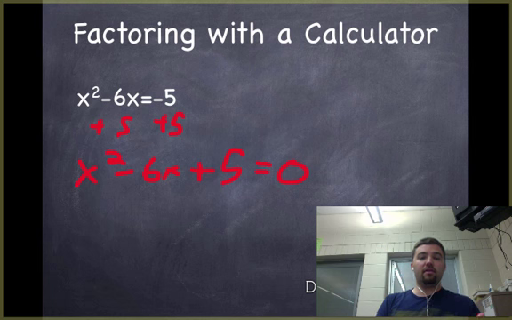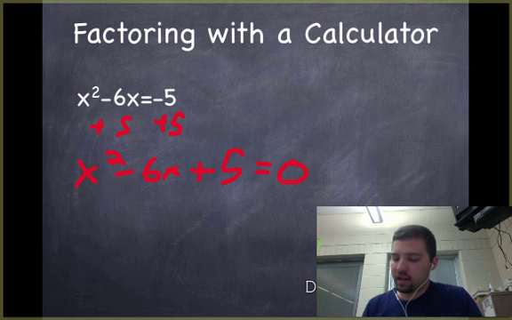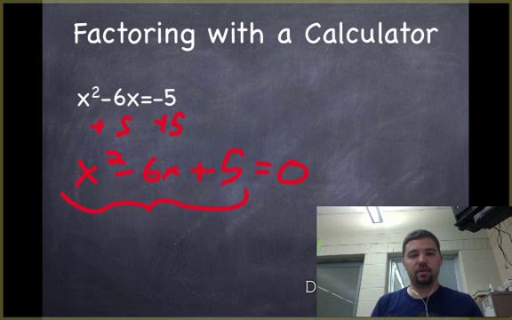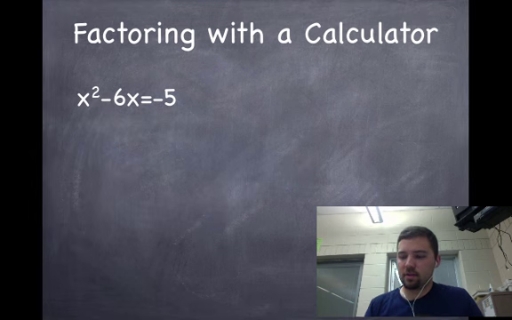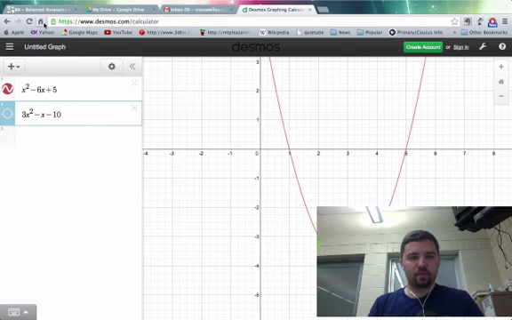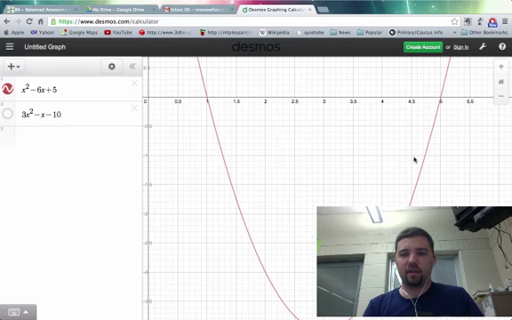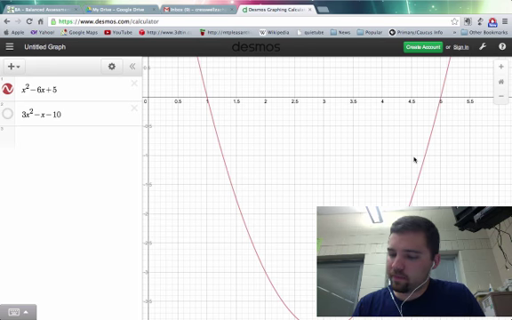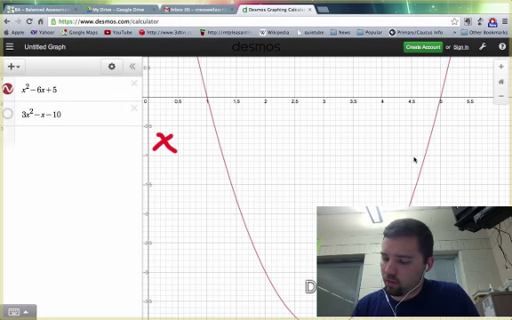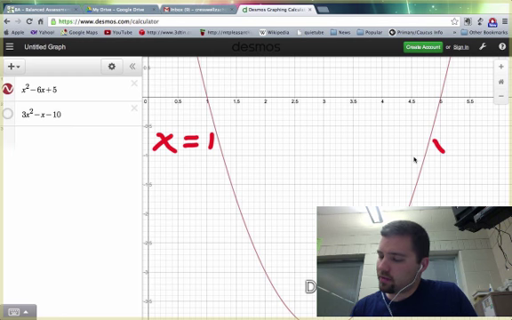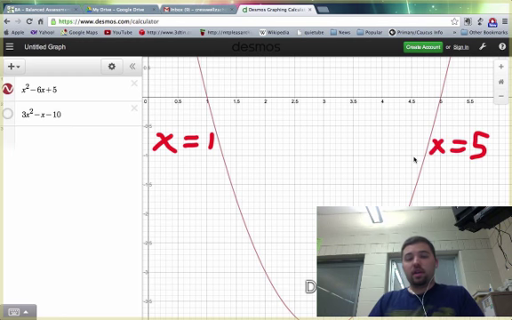Now I'm going to use my calculator to help me. I'm going to plug into the y equals this part right here, and I'm going to look for the zeros when this is set equal to 0. We learned recently that that's one technique for solving equations. So let's look at this using a graphing calculator. You can see if we zoom in, I've got the function graphed. It crosses at x equals 1 and x equals 5. And so if the question is asking you what are the solutions to this quadratic, you're done.